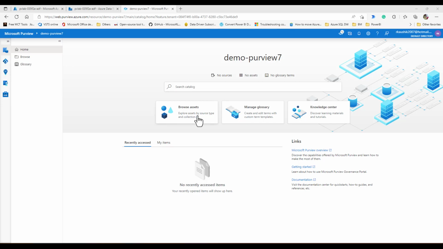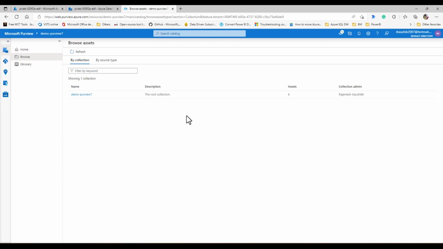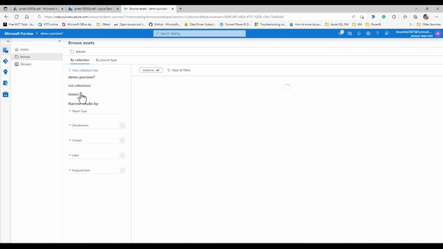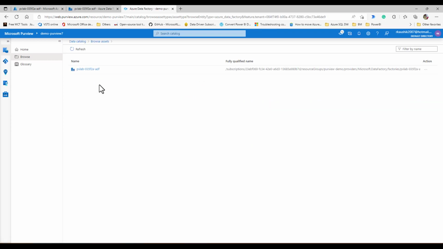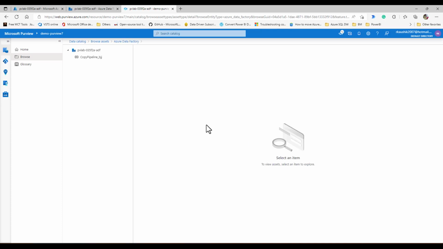Okay, so now we have already copied the data and let's check what the status of it is. We will go to browse assets, and here we are going to see all these assets. We will go via the source type, and in the source type it shows this data factory asset. We'll click it and it clearly shows that this is a pipeline you already have.